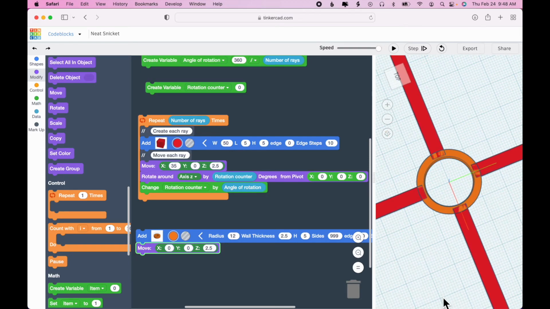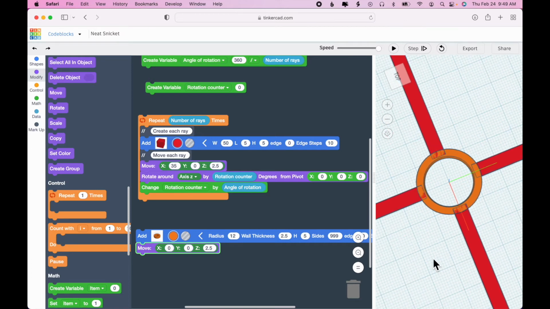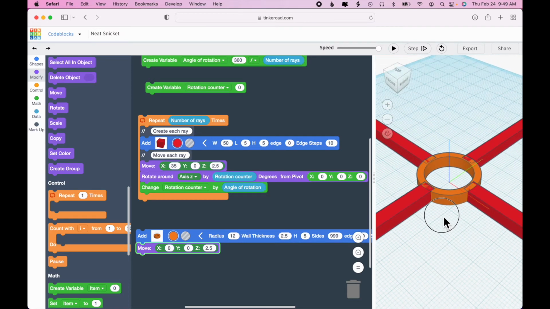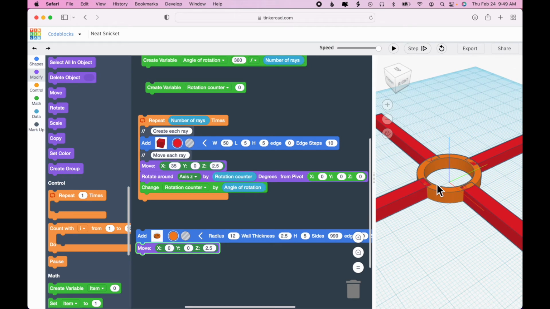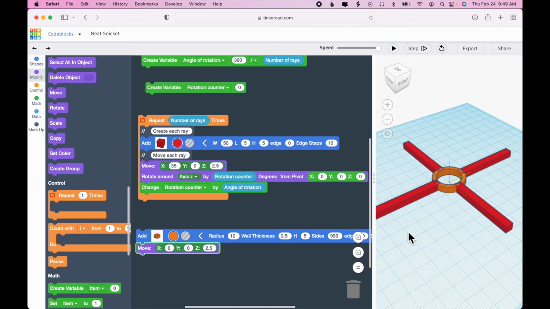Okay, and this is good too, because now I can see how far in each ray goes. There's sort of a ghost shape here that's showing me. That's perfect, right? It's kind of embedded into the ring. But the reason it's displaying this way is because these shapes are not combined. They're still all separate shapes. You know, in Tinkercad, we need to group shapes, right, to turn multiple shapes into a single model.